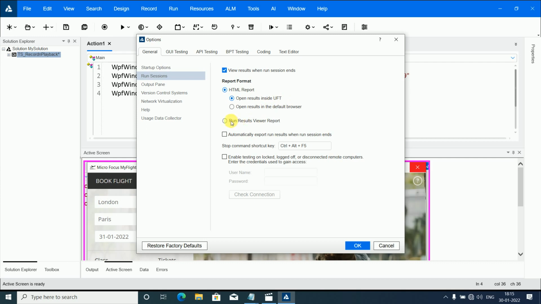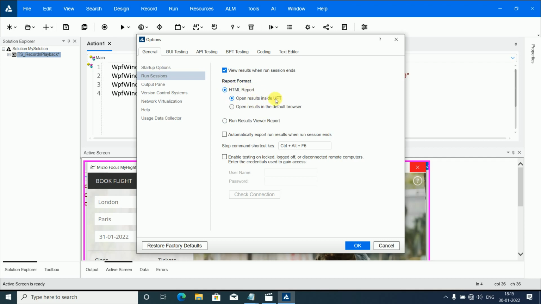I don't want the run result viewer report. I selected the run result viewer report, so that's why I'm getting the result in a separate window. I repeat, I want this HTML report but inside the UFT.